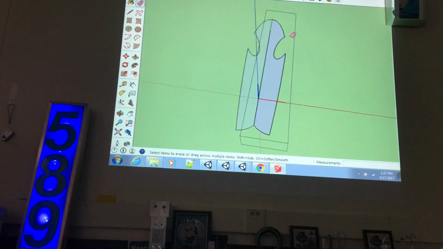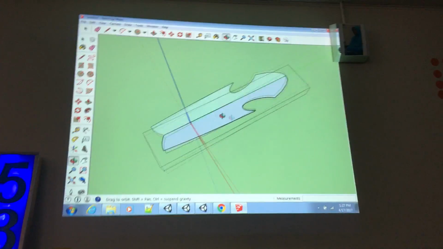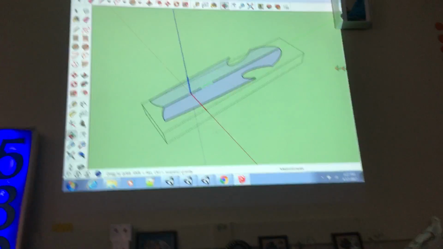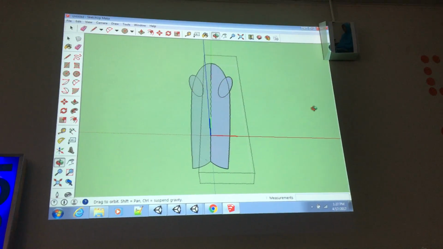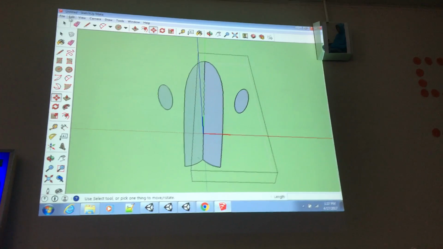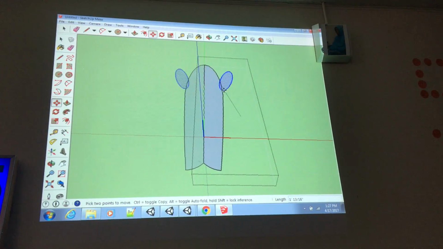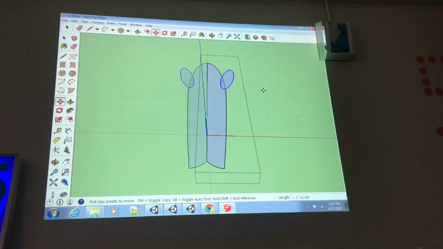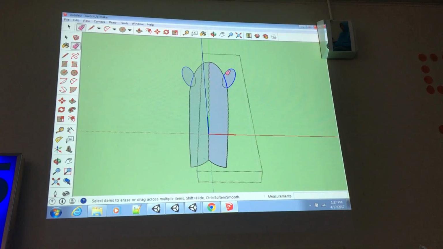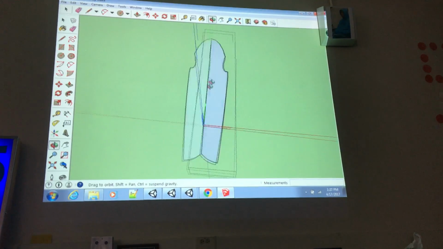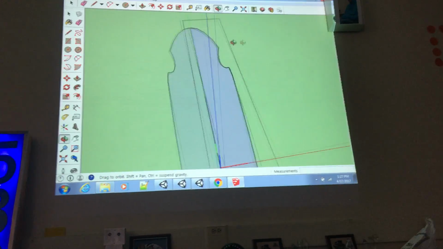Just erase this. And you have weird looking things that make it look really sharp and whatever you want to do. Yeah, and you can just tweak with that if you want. It's honestly just extra. It's not necessary at all. It gives you a cool wheel well if you want it.